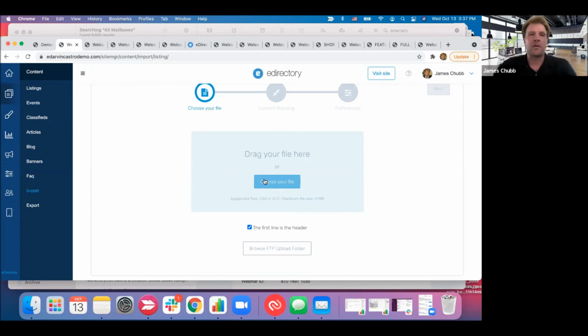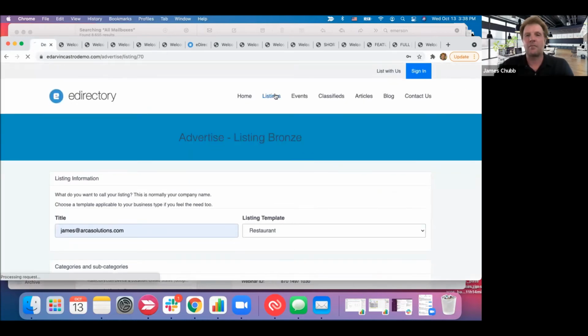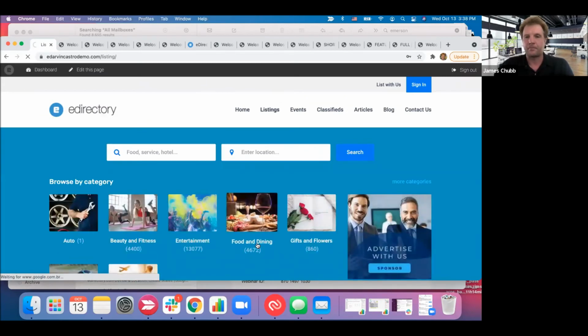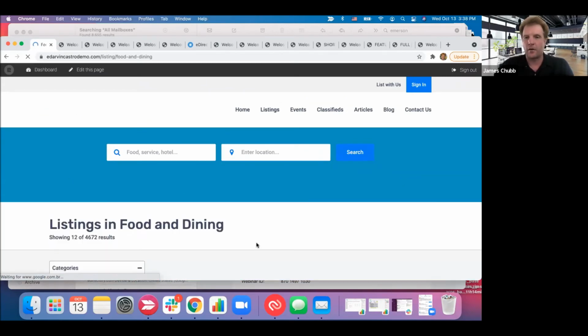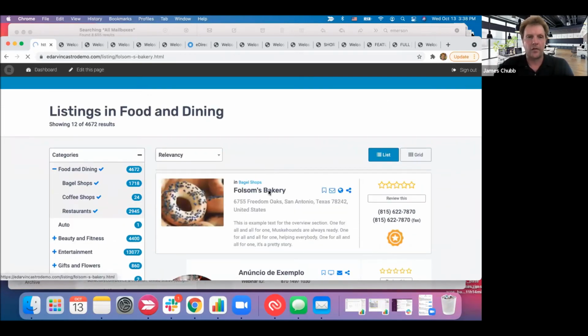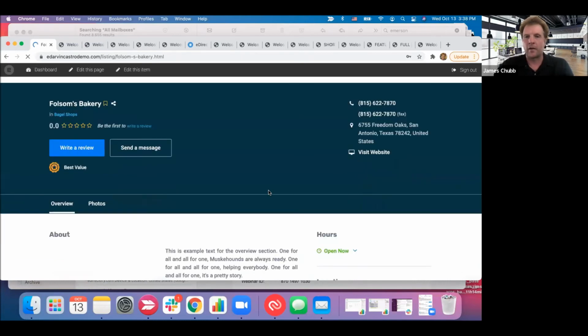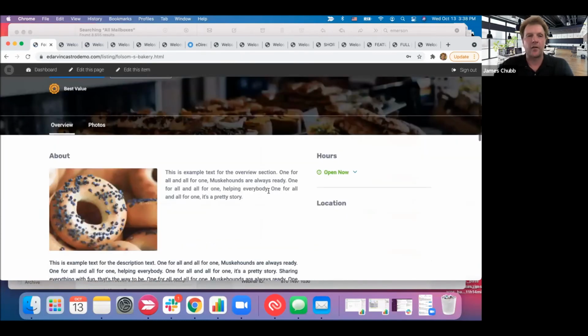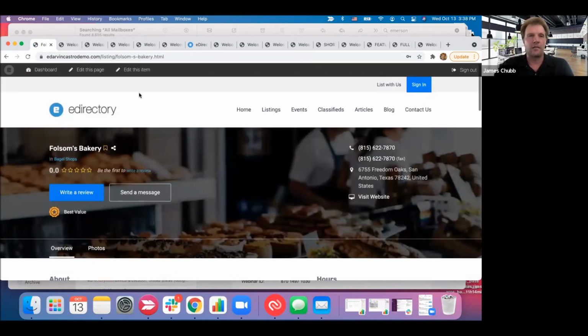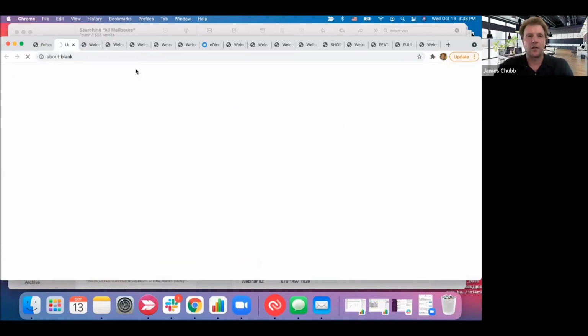And then what can happen beyond that is the listing is live, and we have a claim feature where people can come in and claim. Let me see if I can find one that's claimable. Here, I don't know if you know one offhand, Emerson, that's claimable, but I'll see if some of these are claimable here. But when a listing doesn't have an owner, an account that owns it, there's a claim this listing option right here. And so you can edit this item if you want to edit this, and I'll show you the claim feature here.